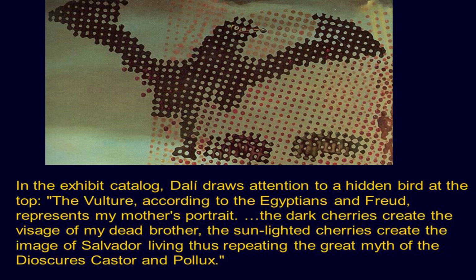And then he proceeds to call it a vulture. He says, "The vulture, according to the Egyptians and Freud, represents my mother's portrait. The dark cherries created the visage of the dead brother, also named Salvador. The sunlight cherries create the image of Salvador living, thus repeating the great myth of the Dioscuri, Castor and Pollux."